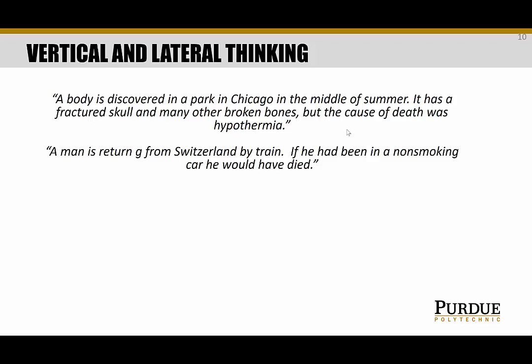When the plane was preparing to land in Chicago, it lowers its landing gear. The wheels are in the lowered position that causes the body to fall out. He lands in the park. The fall of the dead body breaks all his bones and fractures his skull after he's already been dead.